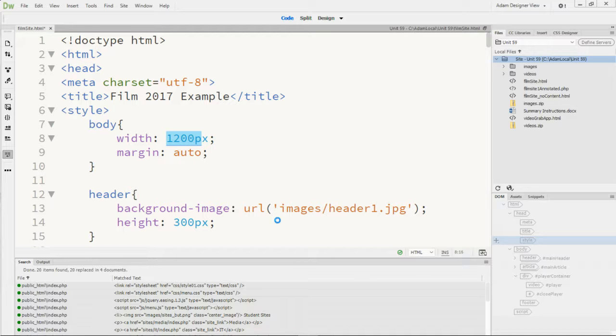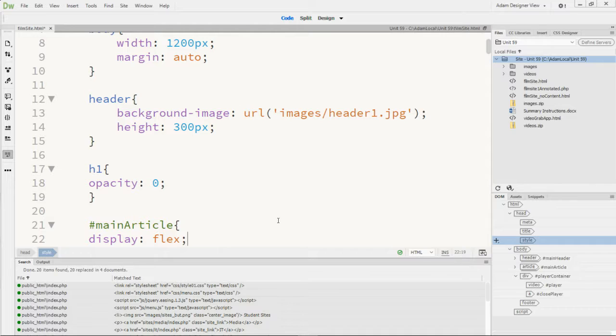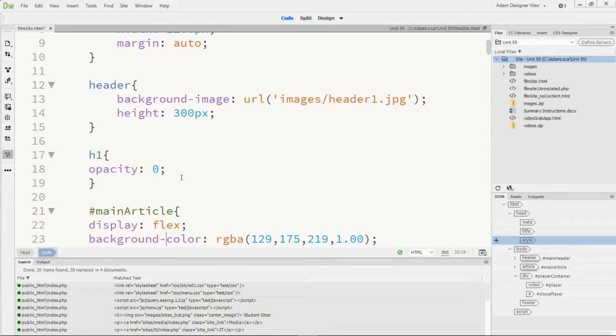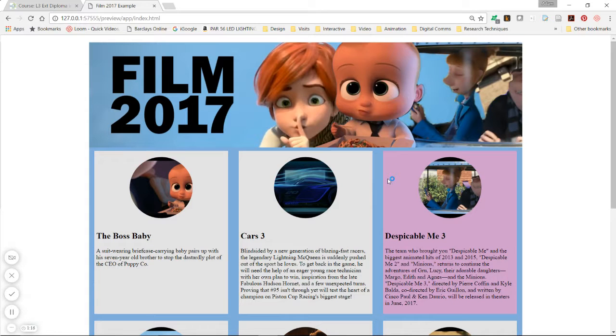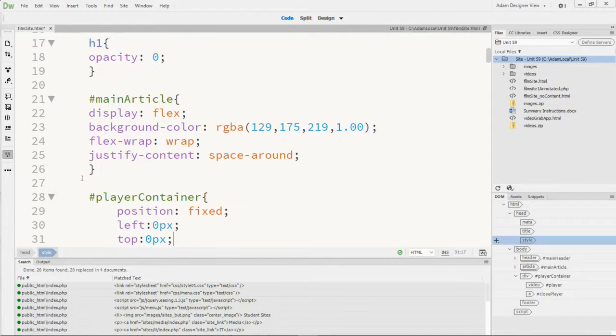Now we'll just return it to a fixed size. The opacity of H1 is set to 0. That means that the content will still exist, although it's not visible. The main article, it's got a background color, flex wrap. The display and the justify content is handling and making the boxes, the sections, space out and give a little margin around the outside of them.